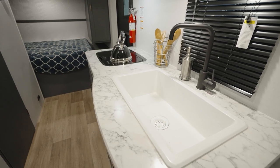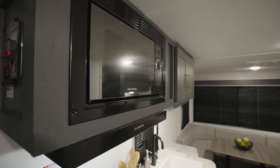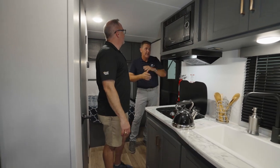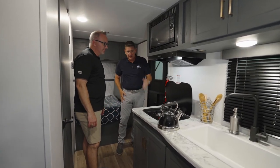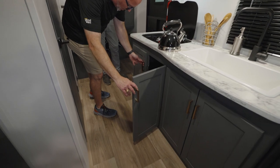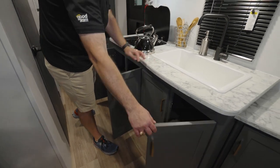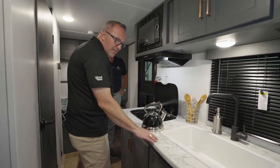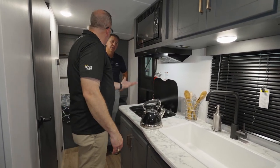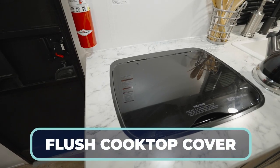You upgraded the kitchen experience too. As you work your way into the kitchen, you've got the two-burner cooktop, the microwave oven, and a fully vented range hood. It seems like a little thing, but it's nice because if you're cooking bacon or fish in here, it can quickly evacuate the smells and the steam. Check out all the storage underneath — you've got a good spot for trash cans, a huge sink with a high-rise faucet, and nice countertop with an extended edge.